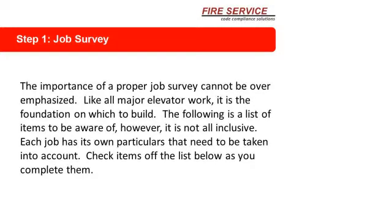What we're going to talk about today is recommended installation procedures. What does that mean? It means that we're going to go through a checklist. The importance of a proper job survey can't be overemphasized. Like all major elevator work, it is the foundation on which to build.